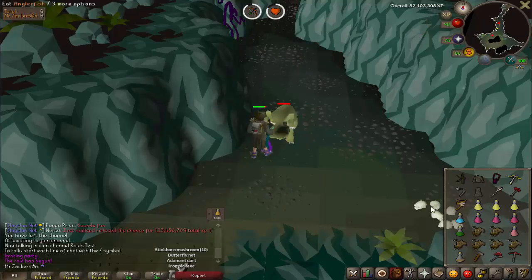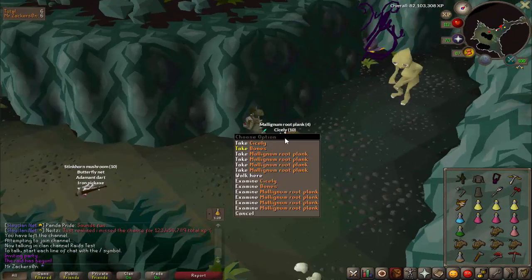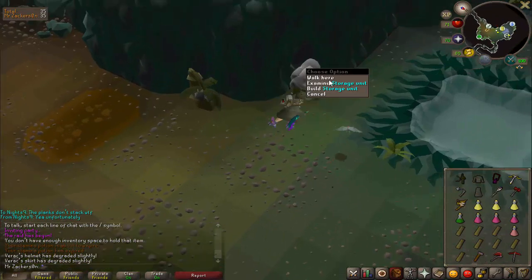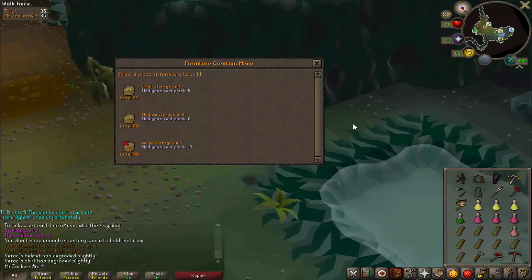So the good news is the planks, which are called Mallignum planks, they are actually dropped by scavengers. The bad news is they are not stackable. So you have to pick them up one by one, which I guess balances out the update.